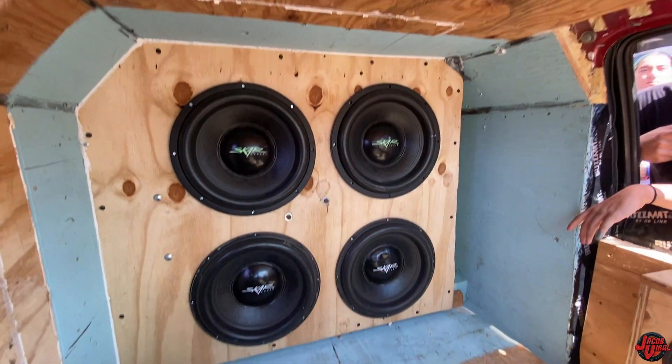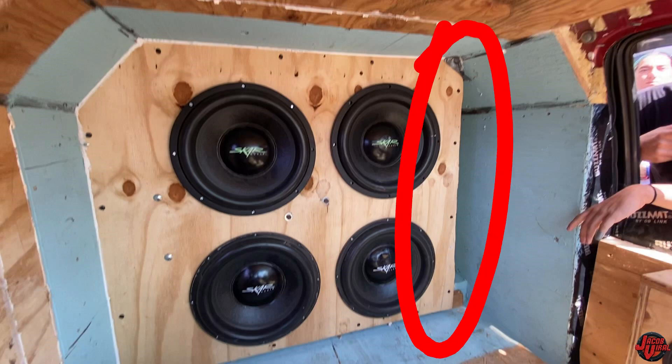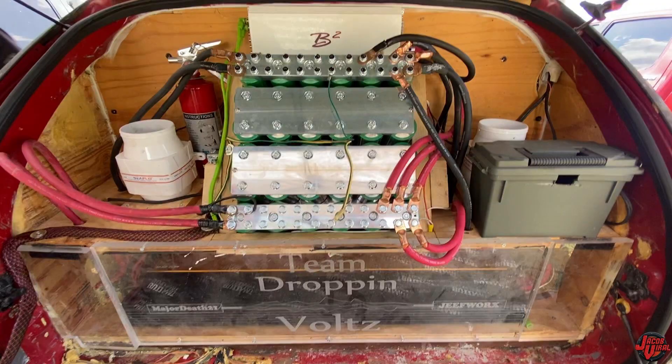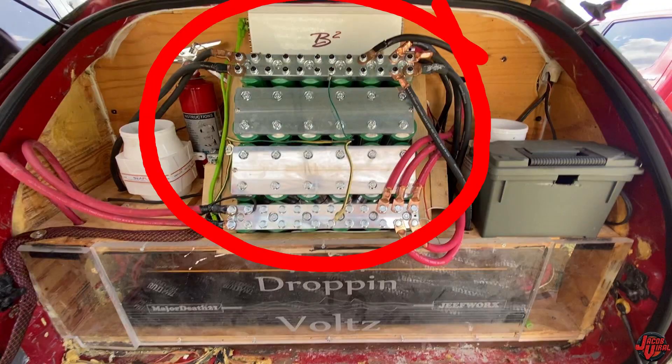What's going on everybody, this is Jay Cavall. I hope you enjoyed the full walk around. We just got Tyler's system he was showcasing at the Made of Steel show in 2021 in Tampa, Florida. Pretty impressive to see how much space he utilized to fit all of this cabin work in this vehicle. During this demo you're actually going to see the sub smoke. He spent just a few hours to get it set up for the show. He worked on his fab work on his doors, floor platform, front dash — pretty much everything is wooded, concreted, and really solidified.